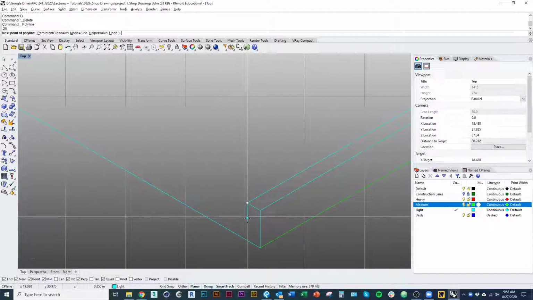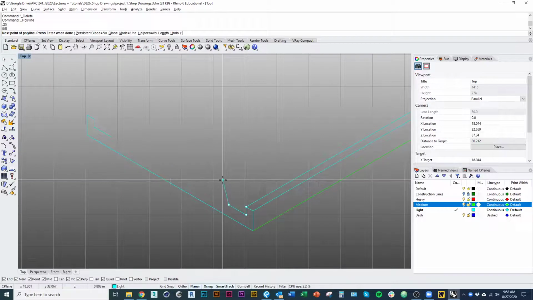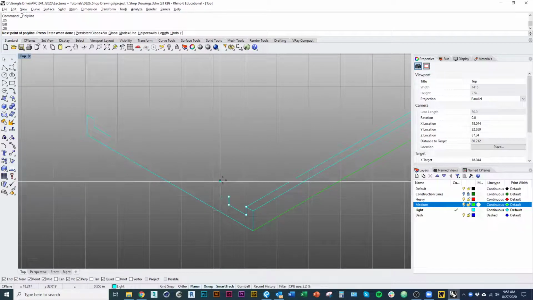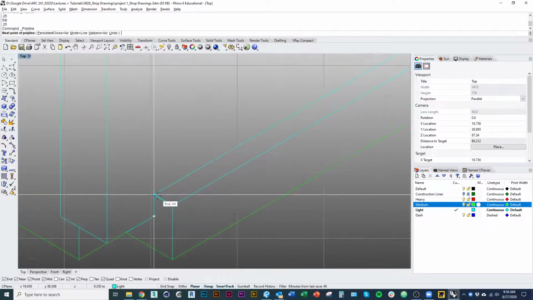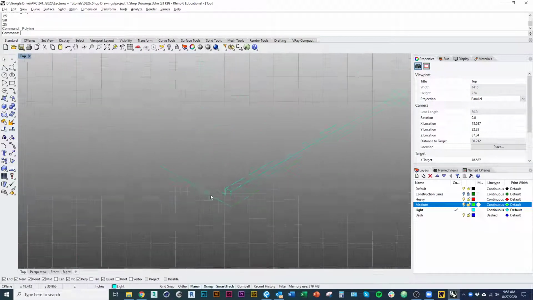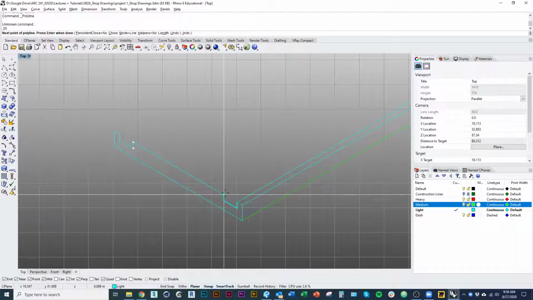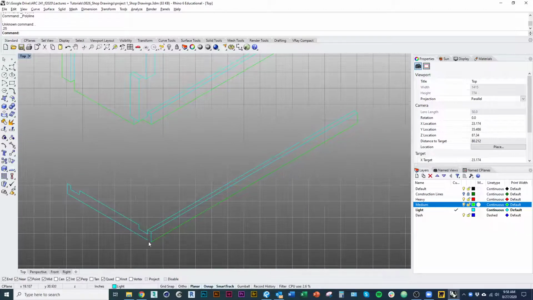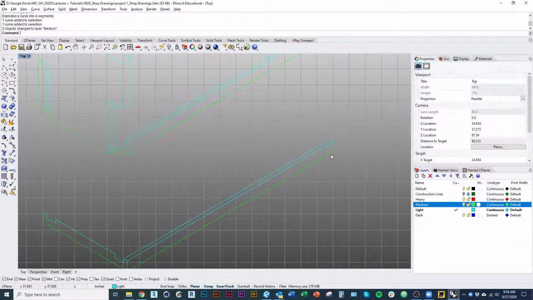Done that wrong somehow. Huh, how that happened. Okay. So there's our profile there. So these are on the right layer.